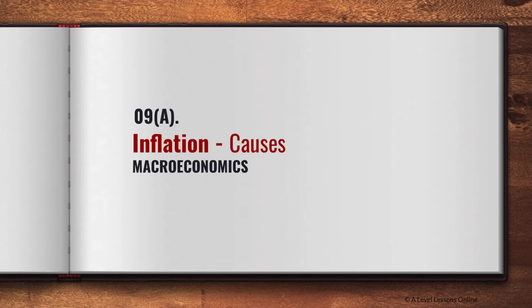Welcome back to Lessons Online. We are back with Part 9A on macroeconomics — we're going to be looking at inflation today. In the previous two parts, Parts 8A and 8B, I covered what you need to know for economic growth: actual growth, potential growth, and the causes and consequences of undesirable rates of growth. In this part we're looking at inflation — a slightly more challenging but very fun topic. This is just the first part of our two-part inflation series; the next part will cover the consequences of inflation. In this part, let's go through the causes — there are just two main causes.